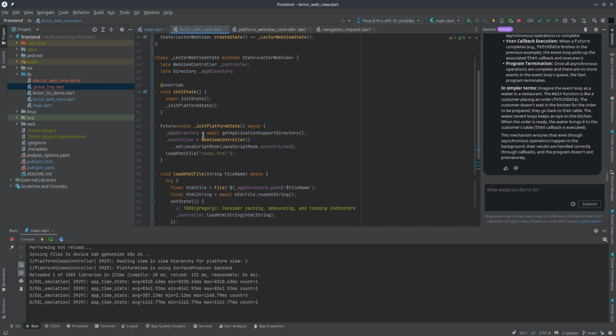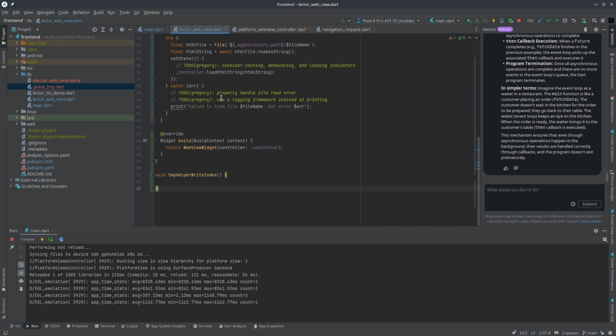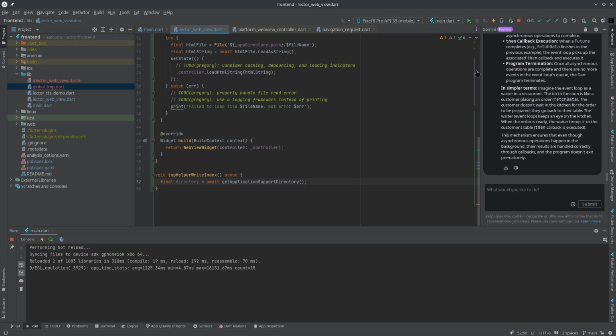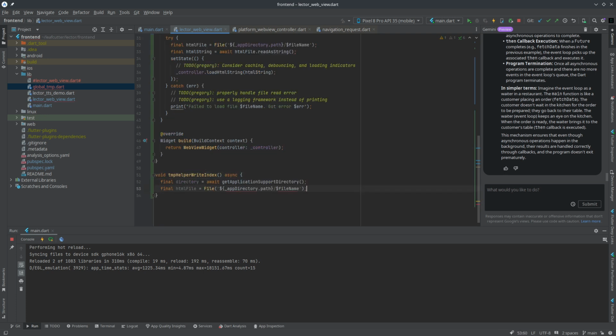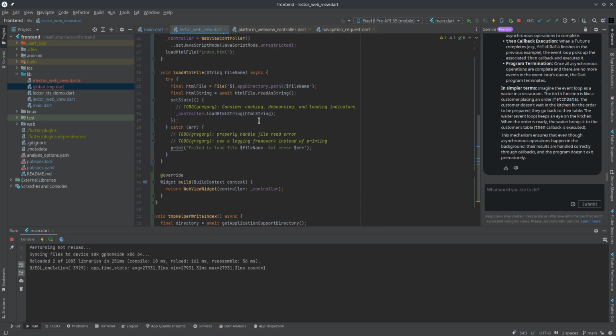And it will get the app, we'll get the directory. And a reference to the index.html file.